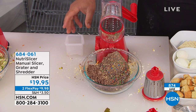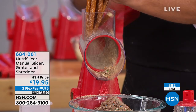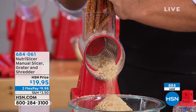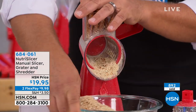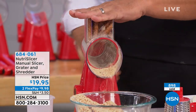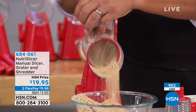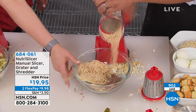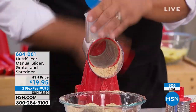Speaking of, you said the kids can do now the toppings for the Sundays. Yes. You know, my son Liam has been fascinated. He's been watching the cooking shows now. I'm not gonna give him a knife. I'm not gonna ask him to do prep work or chop work, but I feel confident enough that he can turn that little crank and keep his fingers safe. And look at this, I took a whole handful of pretzel rods, put them in the top. Now you can make a pretzel crust. It's amazing, pretzel crust.